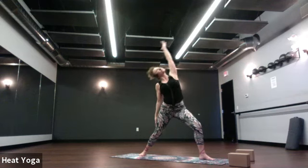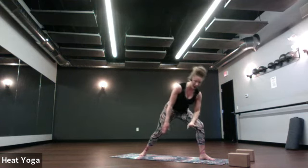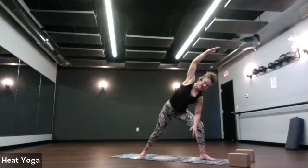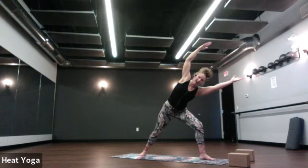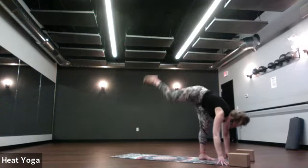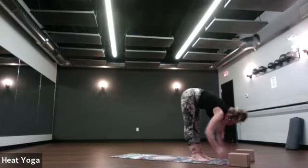Reverse, inhale. So again, as we lower our left forearm down, we're also dropping our right hand and then reaching it forward. And then we're gonna take our left hand, reach it to the right side of the room, and then reach both arms forward. Take an inhale as you lift up to warrior two. Exhale, pinwheel down. Standing leg split. And forward fold.